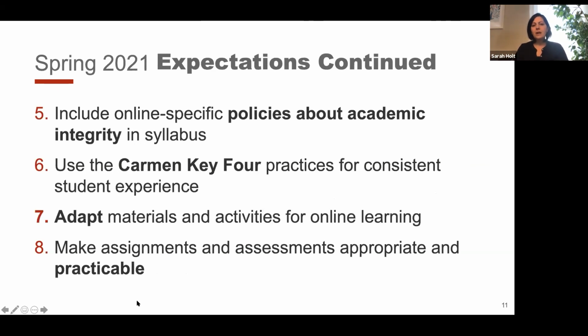We also want to make sure that everybody teaching online has online specific policies about academic integrity. I know that cheating was a big conversation that came up so much in spring when we went to emergency remote, and it was a concern for folks. And so we just want to let you know that there is a workshop coming up, if that is a specific concern of yours, all about academic integrity in online spaces. And we do have a lot of online specific policies. We're not going over a lot of those today, but if that's of interest, that's another whole workshop coming up next week, I believe.